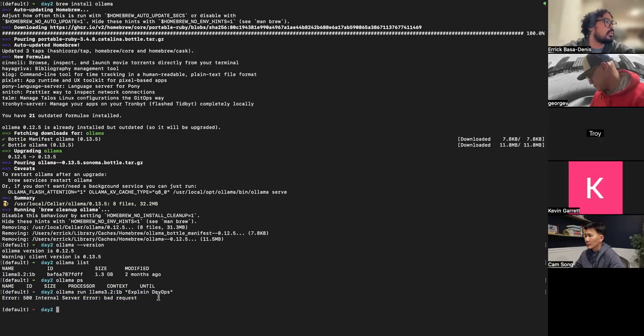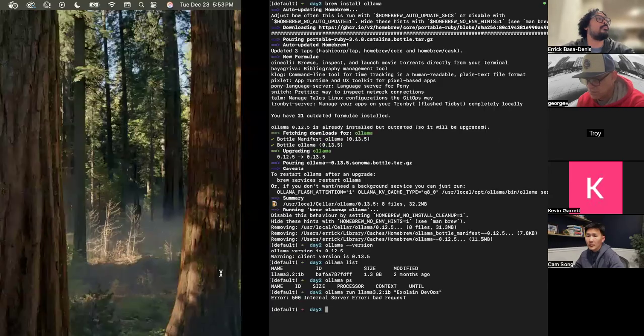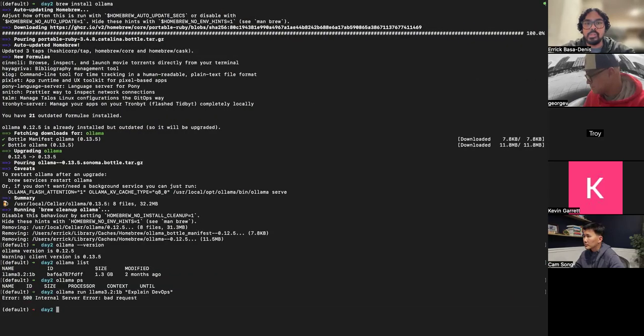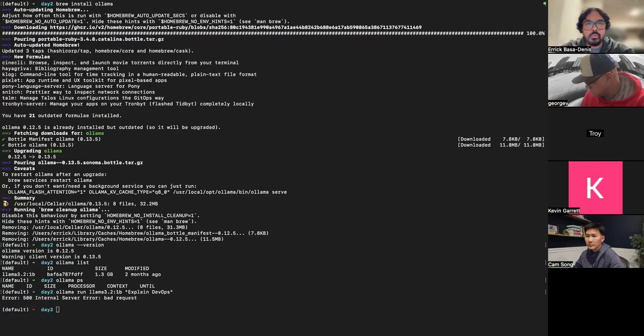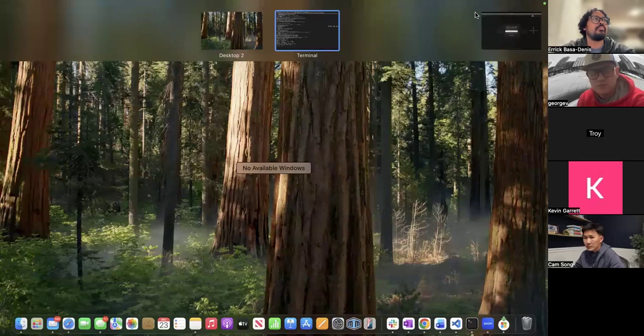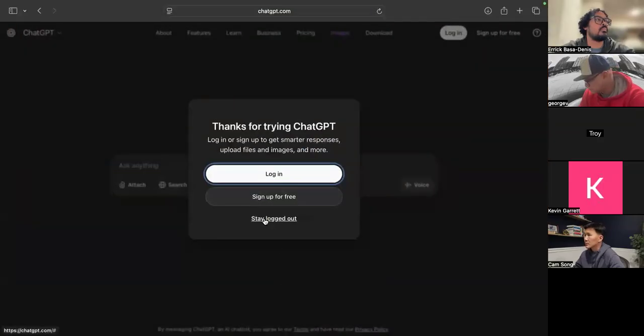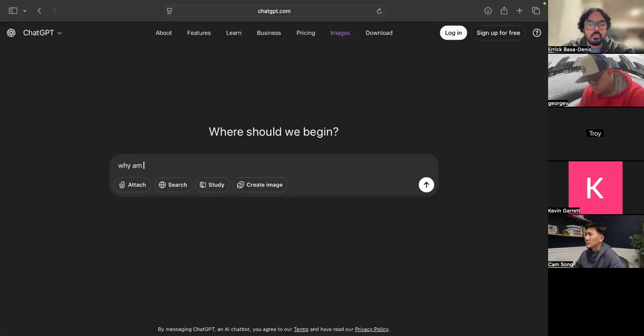Let's see why we are getting this error. It probably has something to do with when we ran that Ollama ps. There's nothing underneath. Let's just check in with ChatGPT real quick. We can throw in a prompt that says, why am I getting an error?